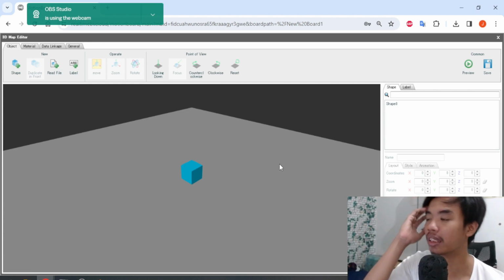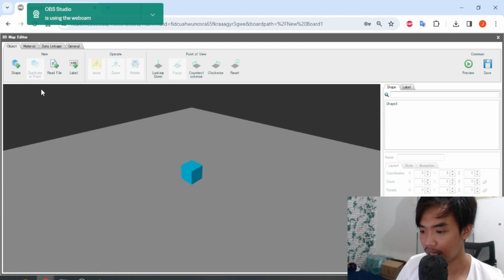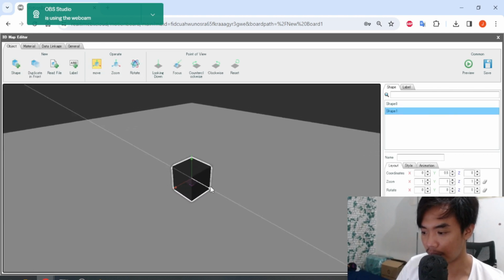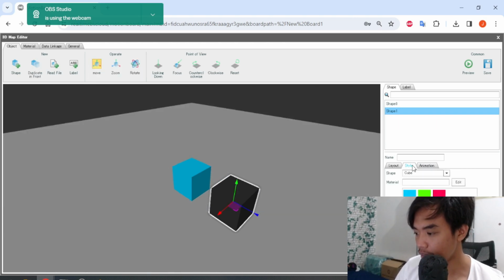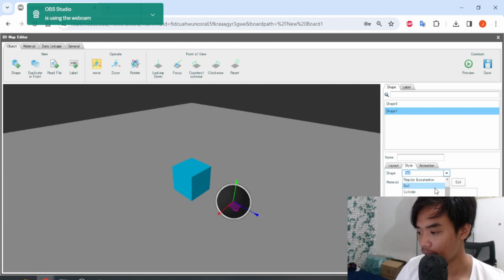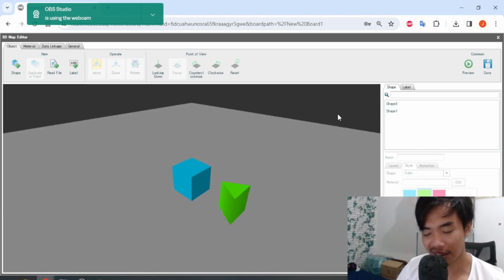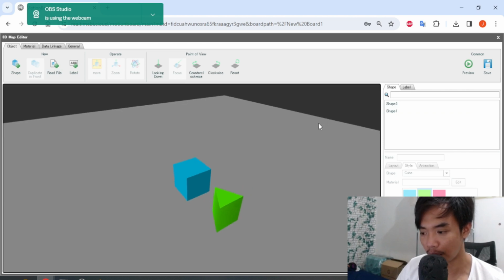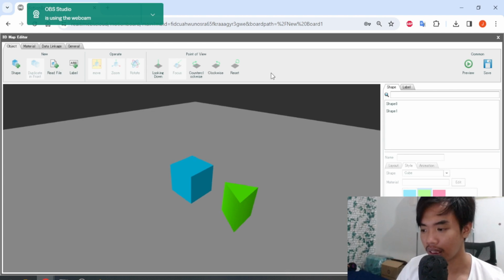So you don't really have to use 3D software such as Blender if you want to create a simple object. So let's say, to give an example, we can create a new object, we can create any other shapes. By default, you can choose which object you want to create. You can go to the header, octahedron, ball, and many other objects. So yeah, say that you need 3D software to create a 3D monitoring dashboard, and that's not entirely correct. You can actually use this 3D map editor and just call it a day.